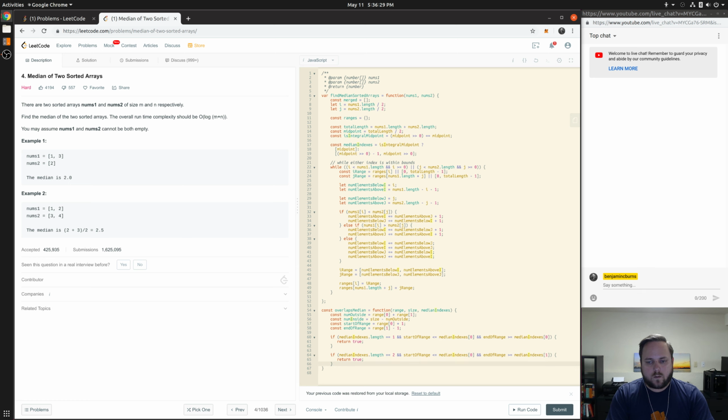Now, do we want to count a partial overlap? If we do, I just need to do. I'm going to say I do want to count a partial overlap right now.